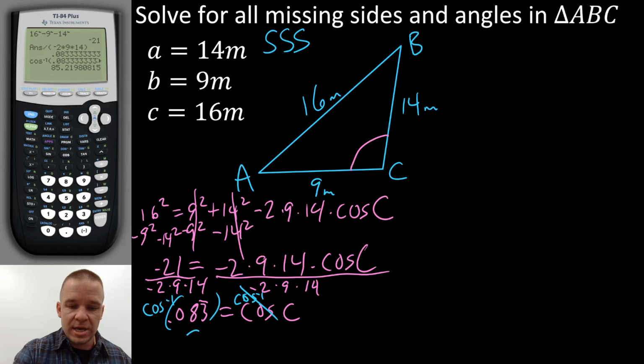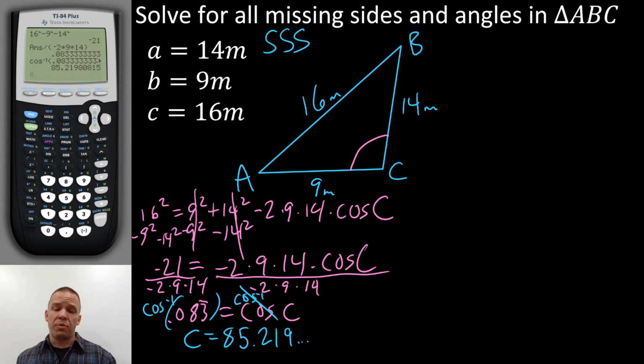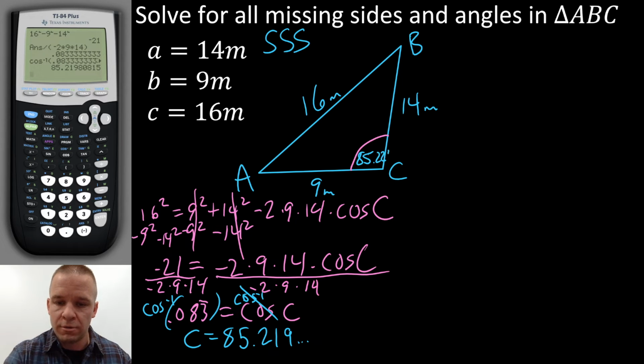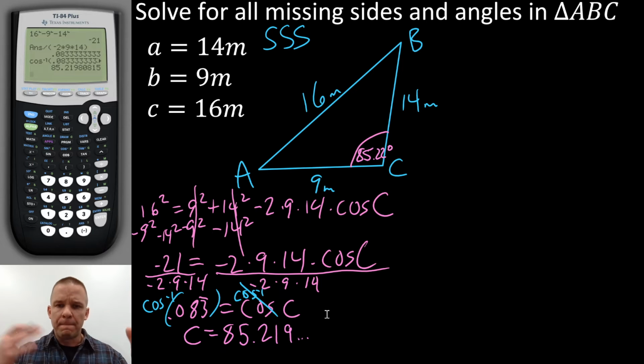C is equal to 85.219 and change. So 85.22 degrees. Beautiful. So I've got my first angle solved for. I always keep it written down in at least 3 numbers with the dot, dot, dot, so that I can remember what angle it is, go back into my calculator and remind myself to use those not really rounded values, right? It rounds eventually, like 8 or 9 decimal places later in the TI-84, but it's as much as you could possibly do with the tools that you have.